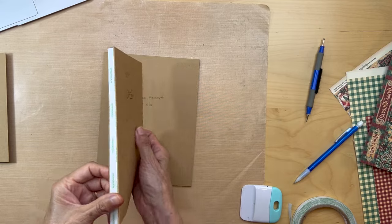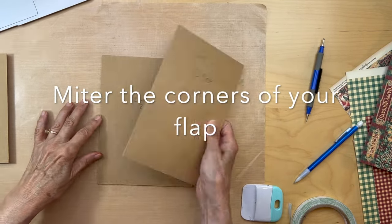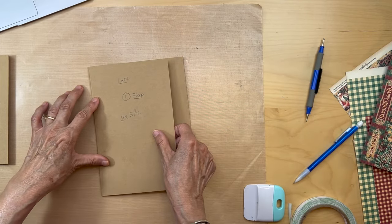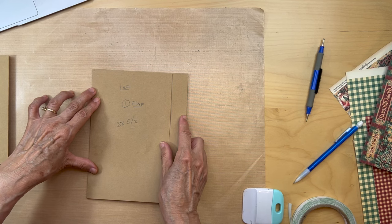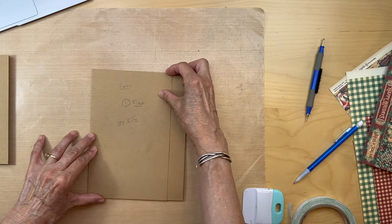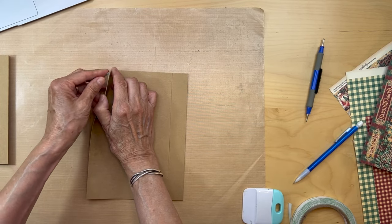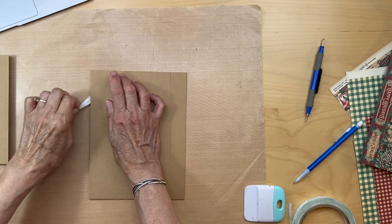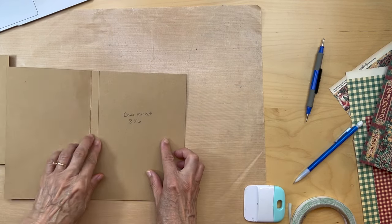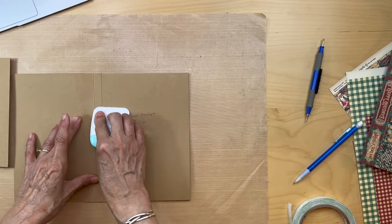So what you're going to do next, and I have my score tape on this left flap. This is going to be adhered to your base pocket on the left side, and you're going to go all the way to the edge, line it up top to bottom, pull your score tape, and then just give that a good burnish down.